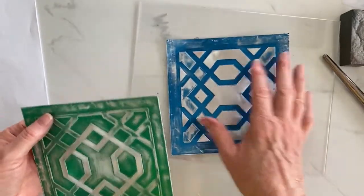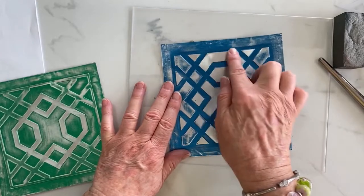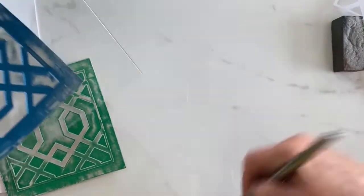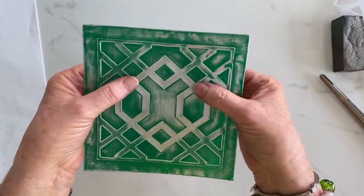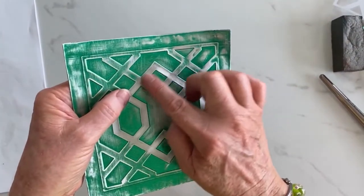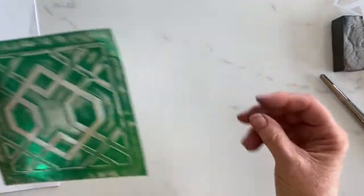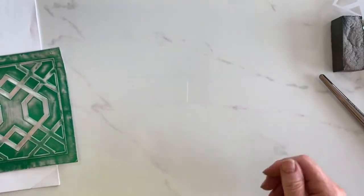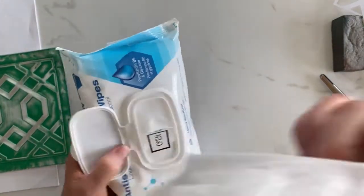For this one, once the sanding was done, because there was wax in, it was pretty much solid. And for this one, because we didn't have wax in, it is quite dented in again, and it is bulging up. So I actually just quickly want to clean my surface here.